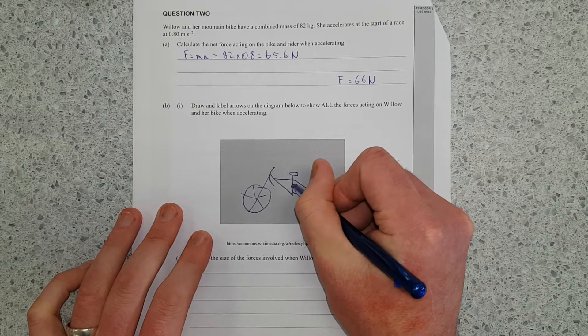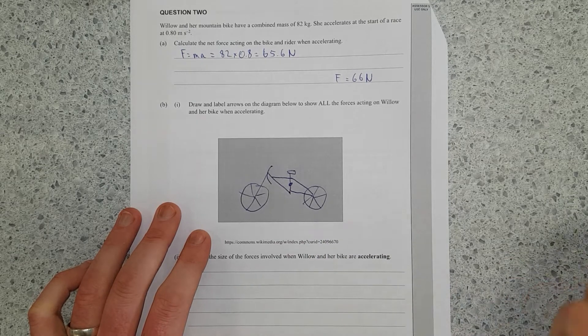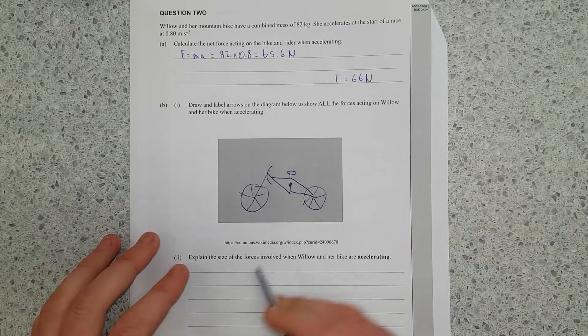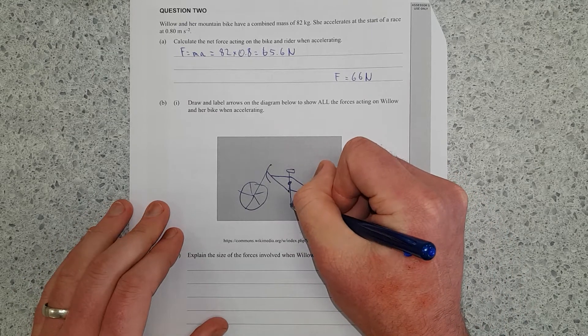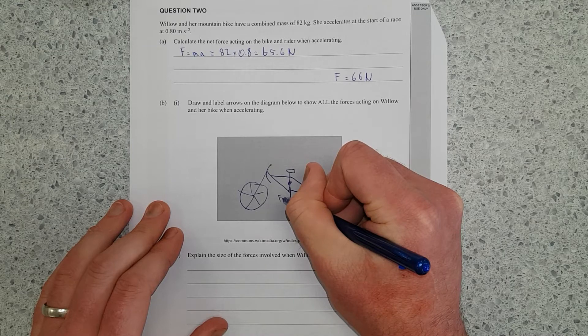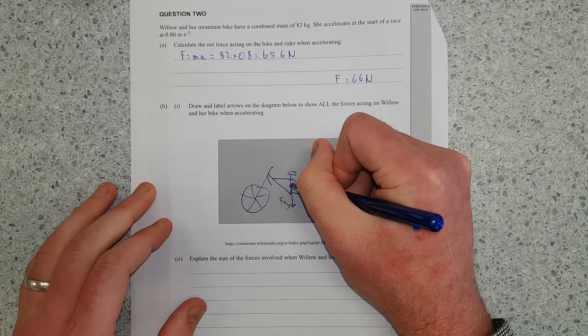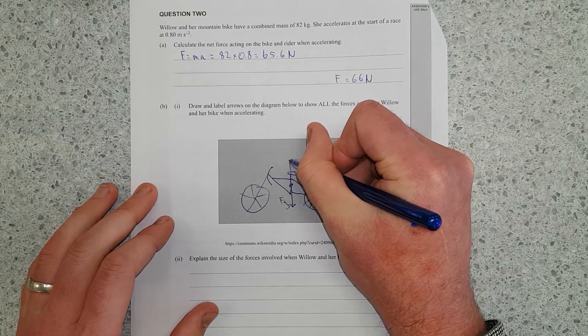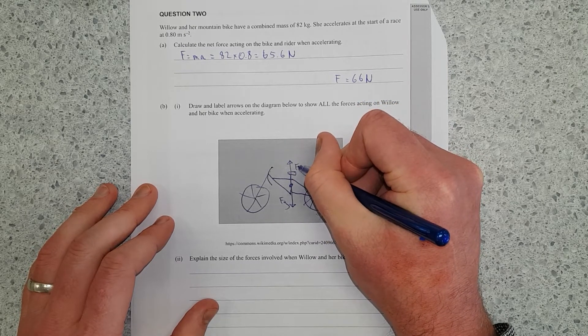So I'm going to draw, this is going to be my center of mass, that dot there. And I should really swap out pens and pencils, but whatever. Draw and label the diagram. So she's going to have FG. I'll call this FG. And then I'm going to call this, and you should use a ruler for this, because these need to be exactly the same size. I'm just freestyling it. FS.